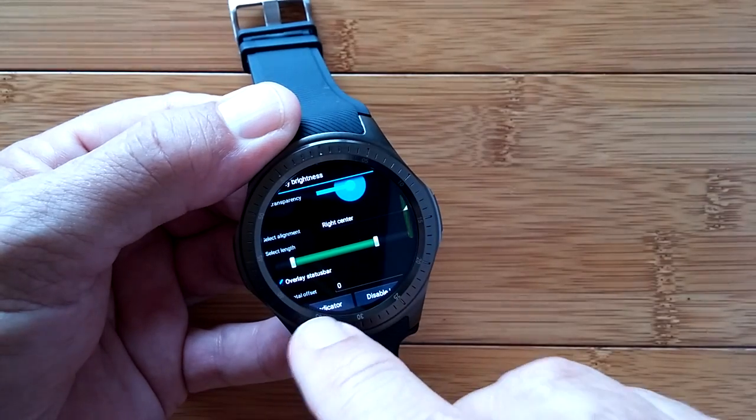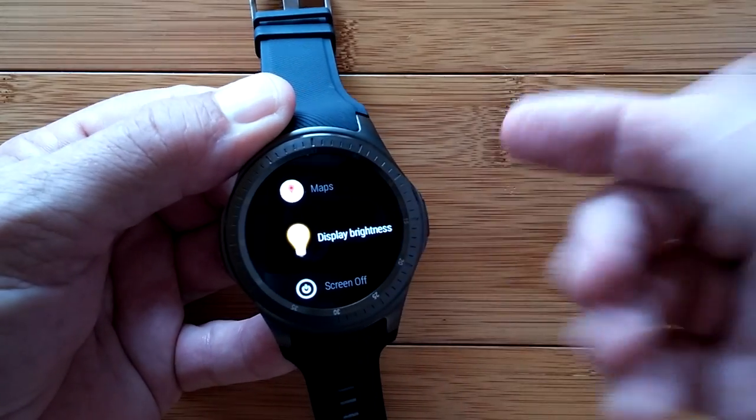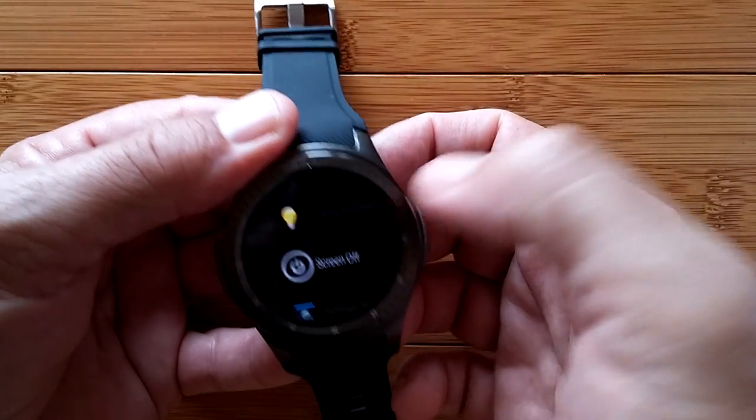So all those configurations are there. You touch that button, and it'll enable the app, and you can set some check marks so that each time you reboot your watch, it'll load it up automatically. And you've got dynamic brightness capability.